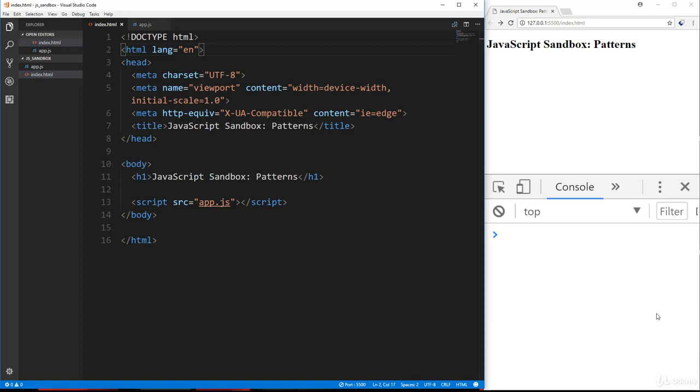Alright guys, so the first pattern we're going to look into is the module pattern and a slight variation of it called the revealing module pattern. Now I do want to mention that ES6 or ES2015 introduced actual modules in JavaScript, meaning that we can use separate files to export modules, which are just custom pieces of code, and import them into a new file. However, this is still not supported in browsers.